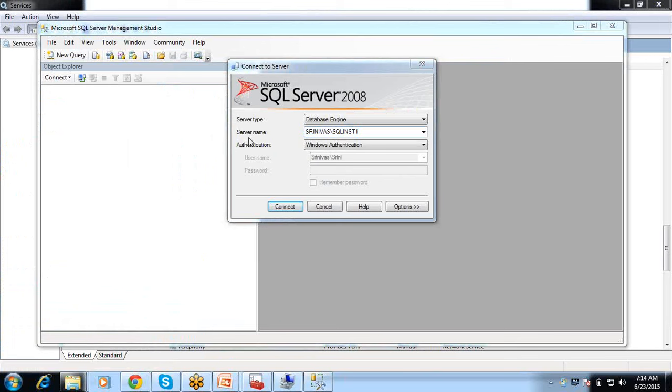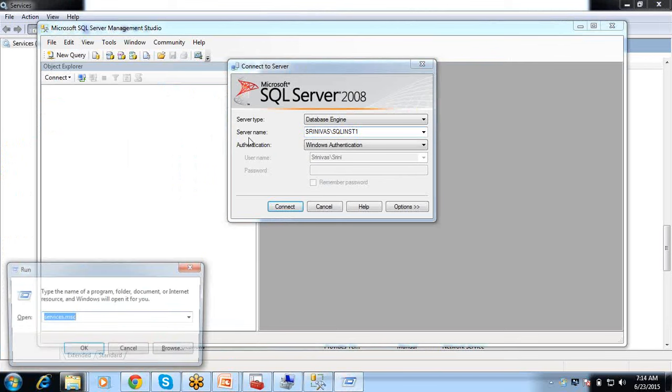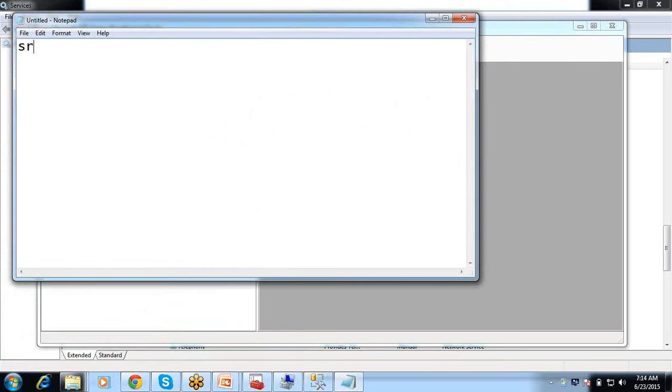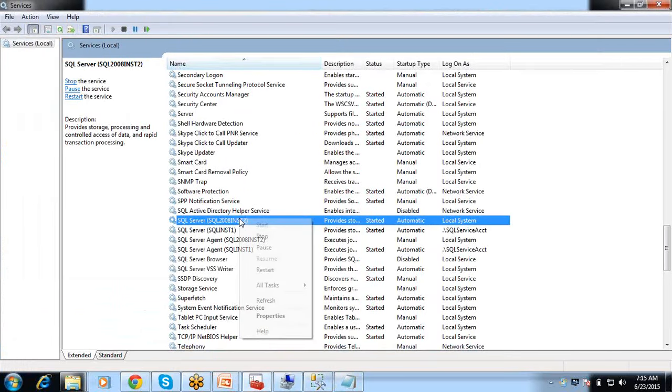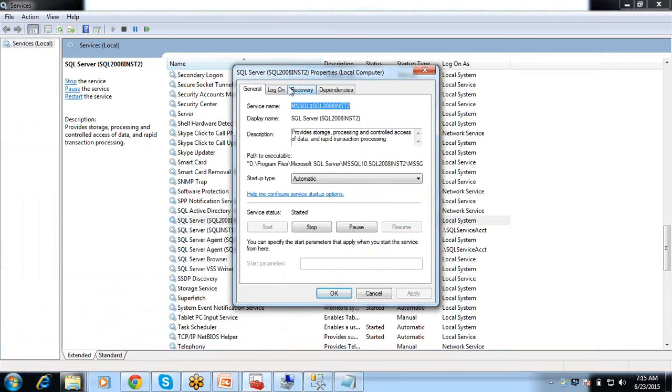The computer name is this, followed by the SQL Server name. So this is my SQL Server instance name to connect.